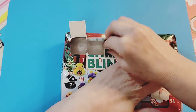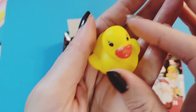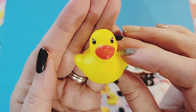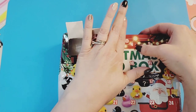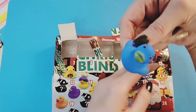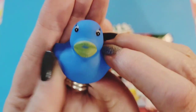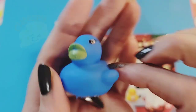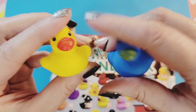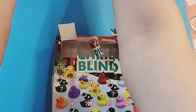Let's see what door number three has — maybe they're not all ducks. Oh no, we have another little duck and this one is smaller! So cute, looks like it has a little squeaker on the bottom as well. Put him beside the other one — looks like we're getting a pretty good variety. Door number four: oh my goodness, is this a blue duck? It is a blue duck with a green bill! It just makes him look kind of ill — 'ill bill,' I know that was terrible. But very cute nonetheless. It's the same mold as the previous one, just different coloring.